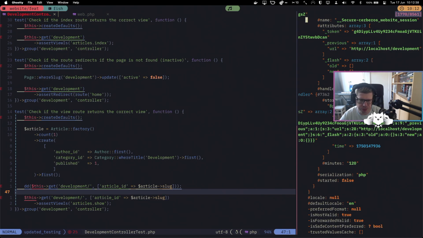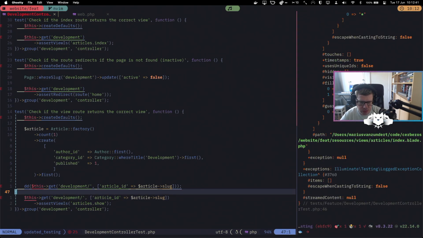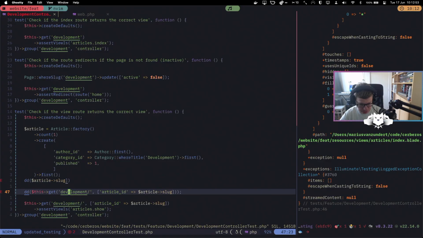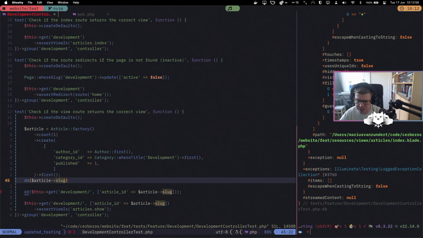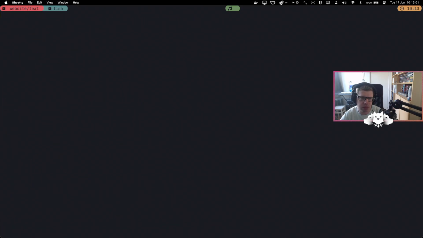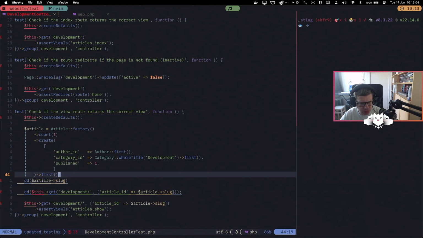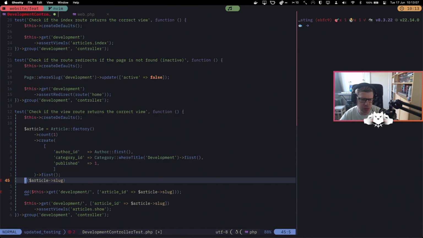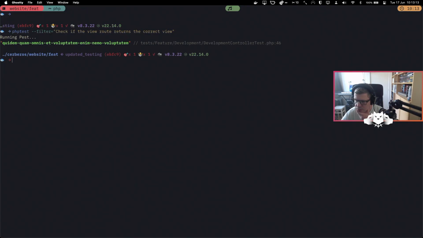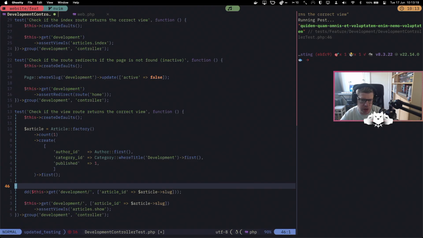Okay, so. I think this will give us the slug, right? Yeah, that's a slug. Because we only have one article, so it should be.